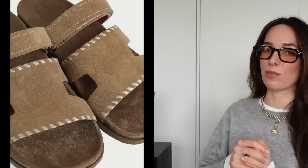The final item on my wish list from Marks and Spencer is the suede footbed sandals, coming in at just over €60. They are so premium looking — such a similar style to the Hermès suede version with the extra strap that I saw so much last year. I do predict these will sell out and I need to snap them up, but I just wanted to show you guys. M&S footwear is such good quality — my ballet flats from last year I have worn so much.